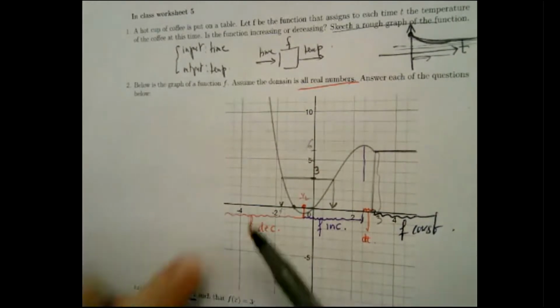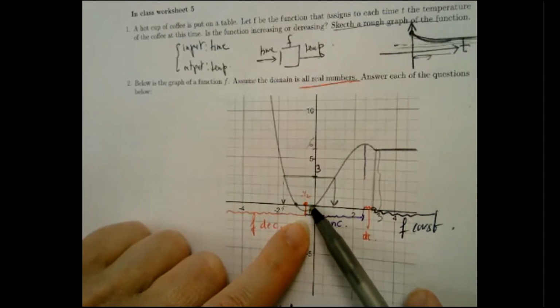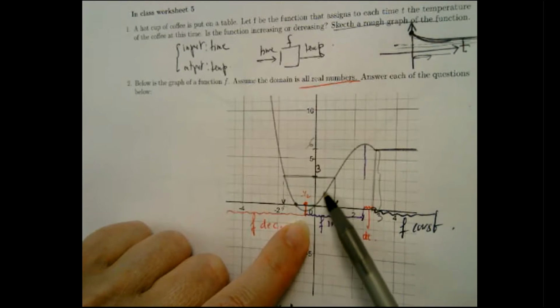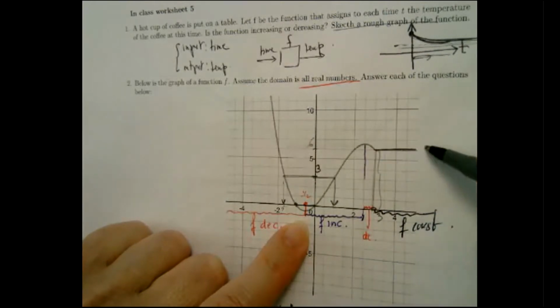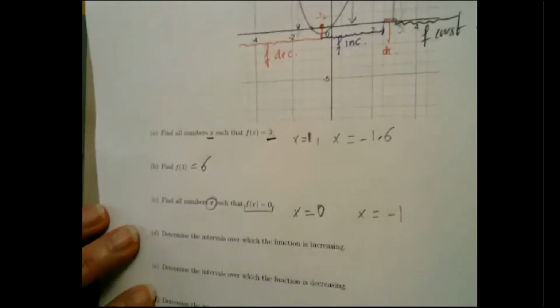Okay, so it decreases up to here. Then as the input increases, the values are actually getting larger. Between -1/2 and 0, they are negative, but they're becoming less and less negative. So they are getting larger because they are becoming less negative, up to here, and then decrease and then increase. So that's the picture.